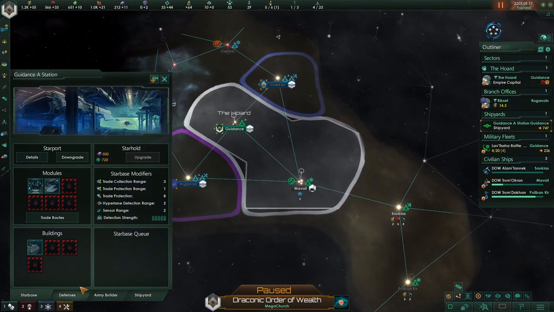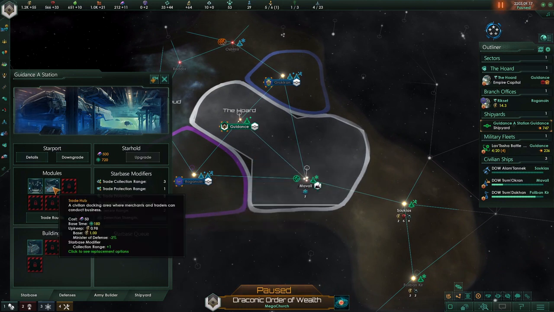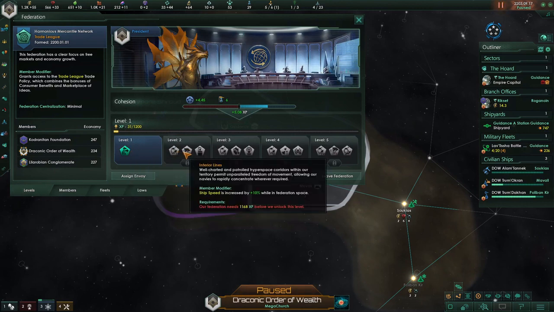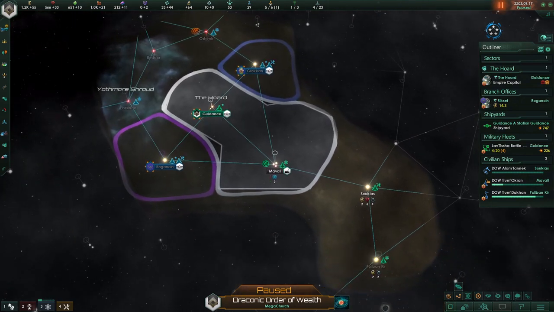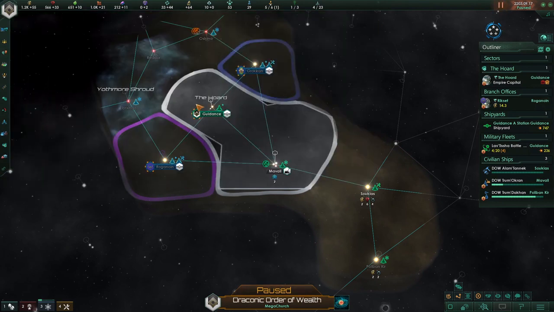Starports collect all the trade resources in the same system, and per each trade hub the collection range is increased by 1. We get another +1 from our trade league. Well, eventually I think we get +1 from somewhere. I had something else that gives me +1. Just a sec. Ah, yeah, of course. Mercantile gives us +1. So this starport has a range of 2, which means as soon as we have the spaceport here, we'll get 4 trade goods just for having the system.